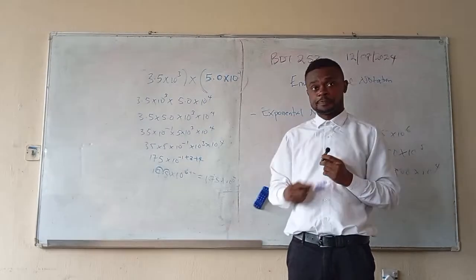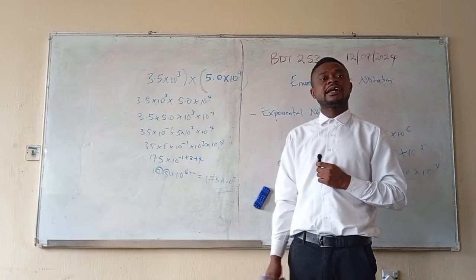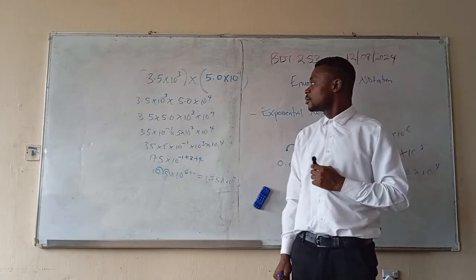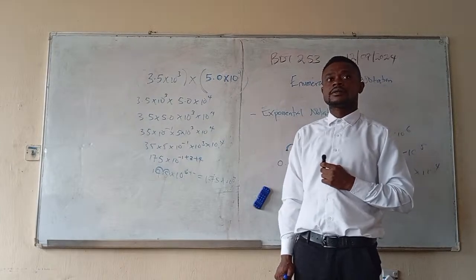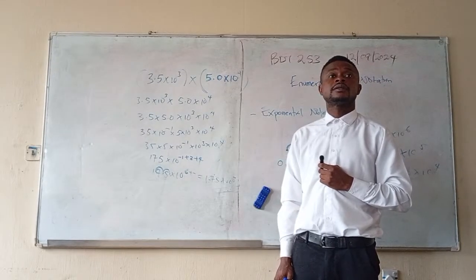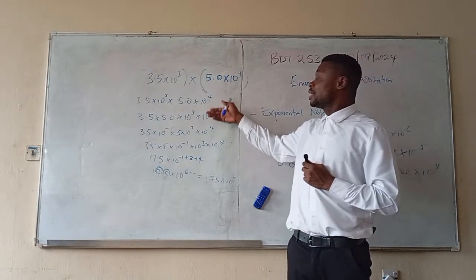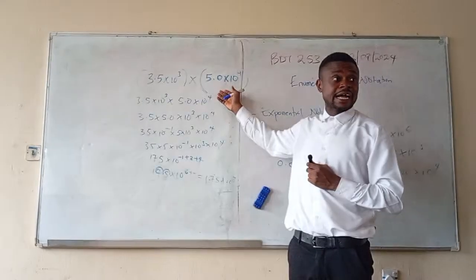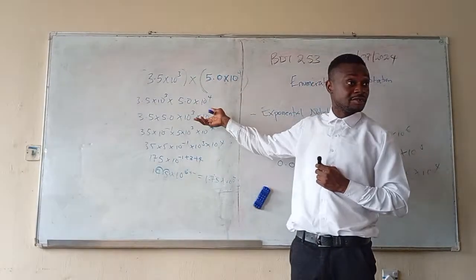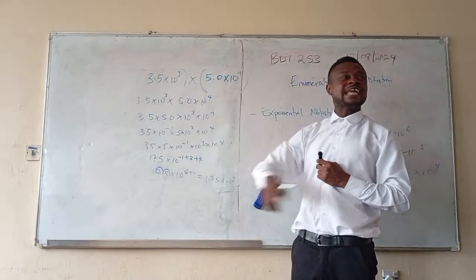Which method? Explain it now. Let me understand. Say it now. First of all, you say that we should make the powers the same. Okay. Listen. If you make the powers the same and do your calculation, are you aware that they have the same value? You are just moving that decimal point here. You are going about it quickly.